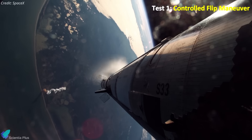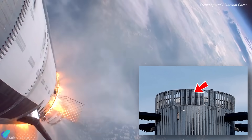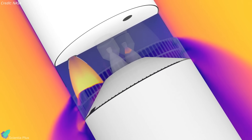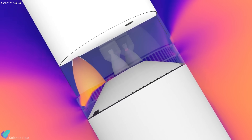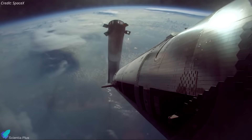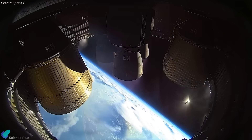After a nominal ascent and stage separation, Booster 16 will flip in a controlled direction before beginning its boost-back burn. This maneuver, achieved by blocking vents on the hot stage adapter to redirect the ship's exhaust, was first demonstrated on Flight 9. In earlier flights, the booster's flip direction was not controlled, but resulted from a directional push caused by small thrust imbalances in the upper stage engines at ignition. The new controlled flip method provides a predictable attitude change, reducing the reserve propellant the ship must carry and freeing more for ascent, thereby increasing payload capacity.